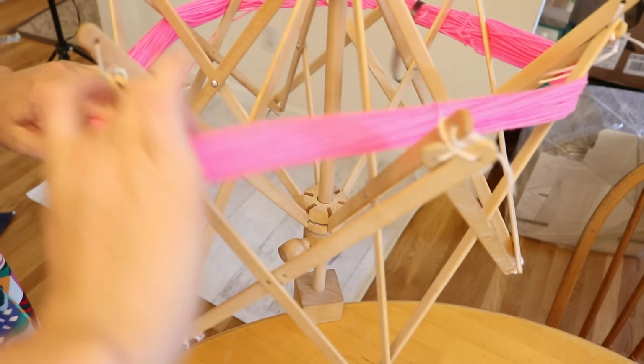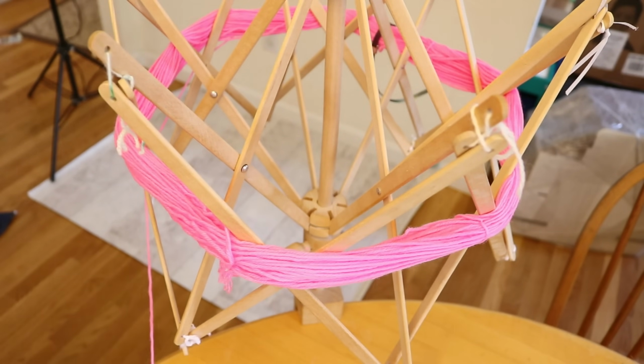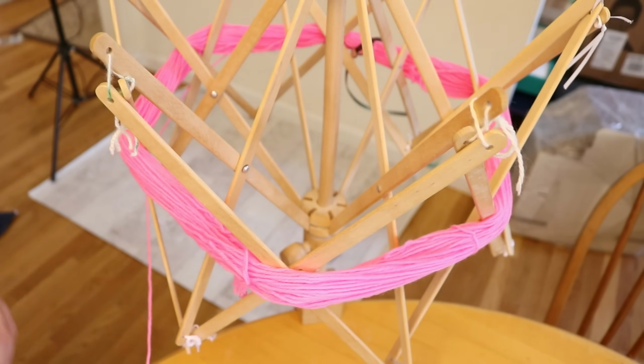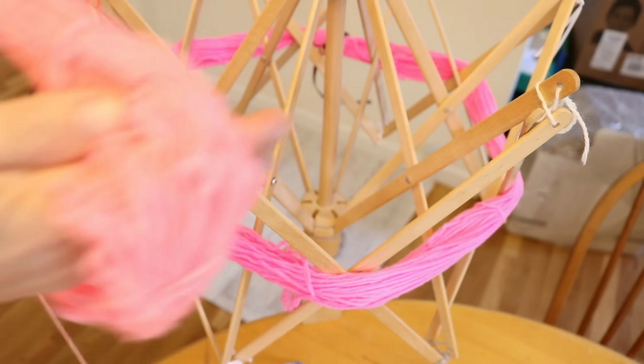I do have an automated skein winder. So in theory, I could set this up and then use that to unwind it, but I'd worry about the tension being a little too much and potentially snapping the skein after I've worked so hard. Okay, so that is continuing around that way.